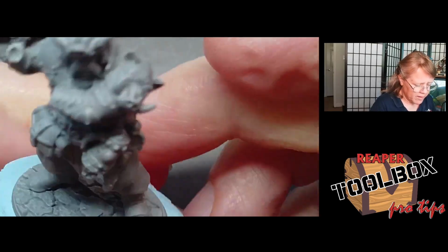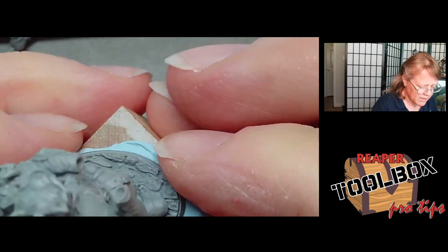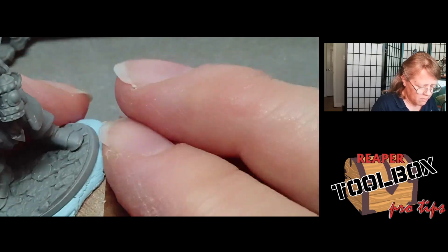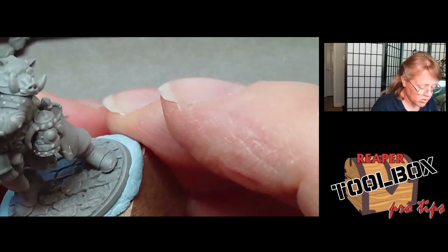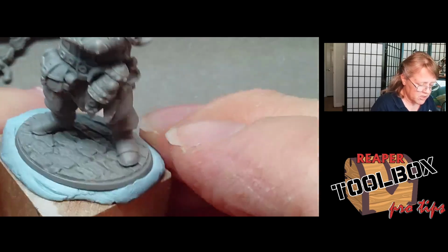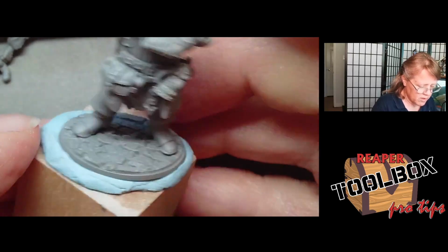But yeah, a lot of people get all into the layering stuff, but to get really good blends, glazing is your main tool. I don't even bother trying for smooth blends with layering anymore. I used to be able to mostly do it, depending on the colors I was working with, but it took so long, and you still needed to glaze most of the time to get it smooth.